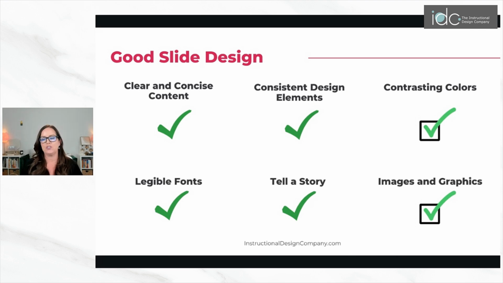And then we also want to make sure that we are using images and graphics, but not just any image. It's got to be a relevant image. And we're going to look at an example of that in just a second. Sometimes we put images on slides that are kind of related. They're indirectly related, but there's not a strong correlation to the content on the slides. And that is one thing that we can do as instructional designers to really improve our slide design: making sure that everything that goes on the screen supports what it is that we are saying, right? Without there being too much or any kind of distraction.